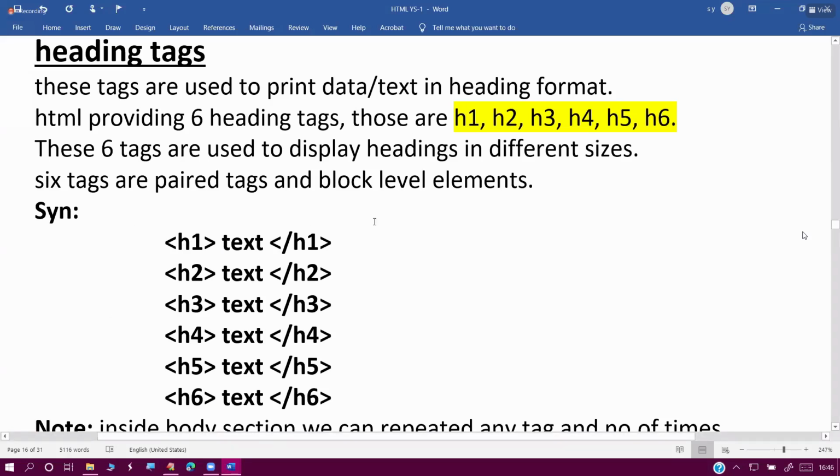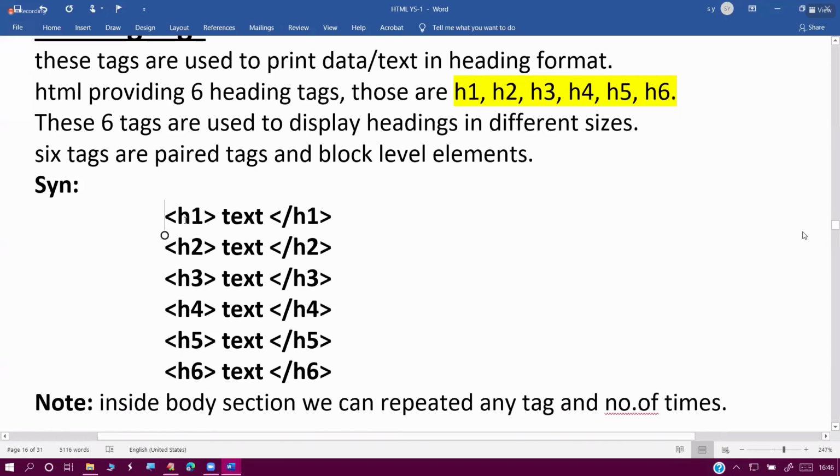Next, how to use these tags, sir? For every tag, one syntax is available, and as per the syntax we implement the programs. We are discussing the syntax for every tag. H1 tag begins, H1 tag ends. This is the beginning of the H1 tag and this is the end of the H1 tag.